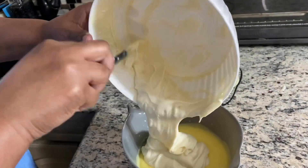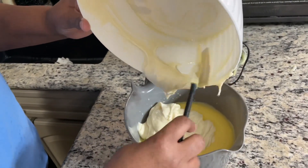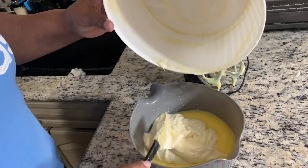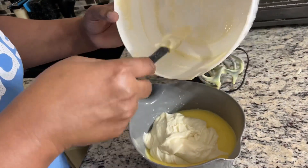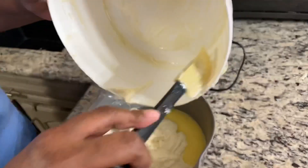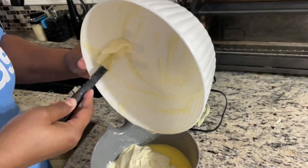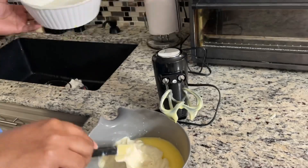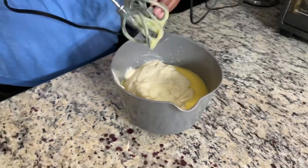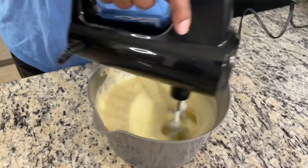I can't remember the last time we had banana pudding — was it Thanksgiving? I think so. My youngest daughter made it and it was delicious. But the thing about banana pudding — it's not a dessert that you can rest for days and days. After the third day, if you don't eat it, the bananas start looking crazy and it gets a little soft. But this doesn't last more than three days in this house, so we're good.